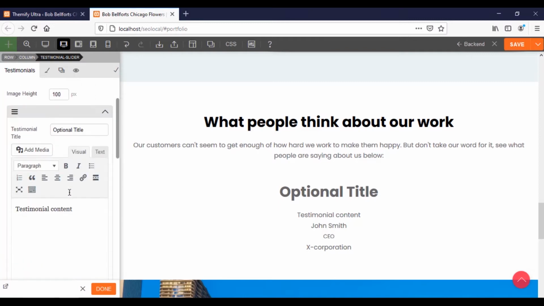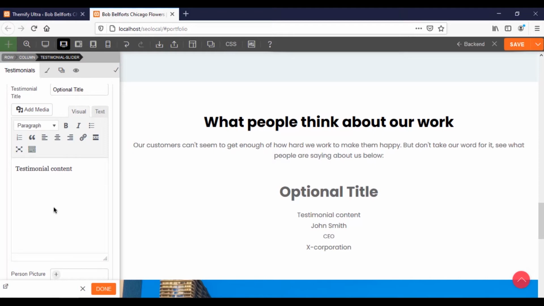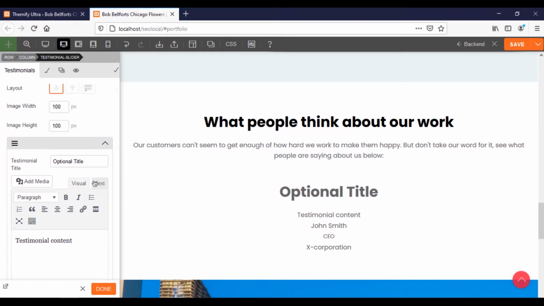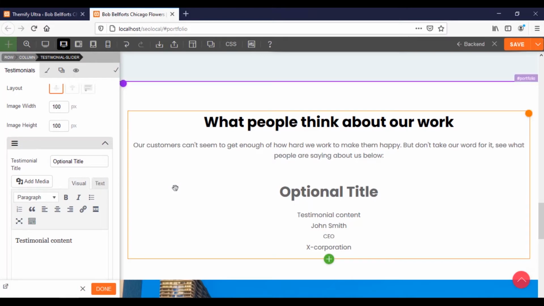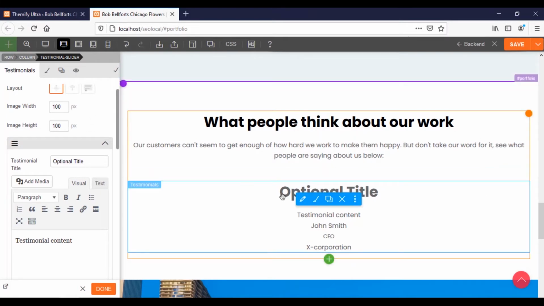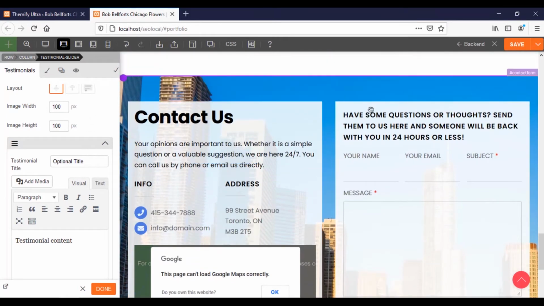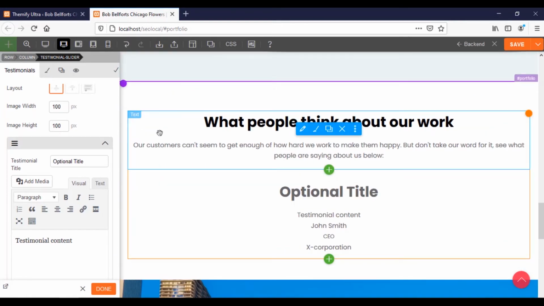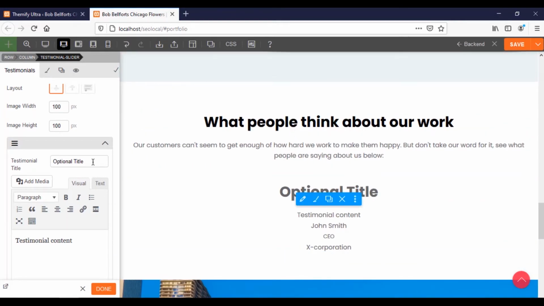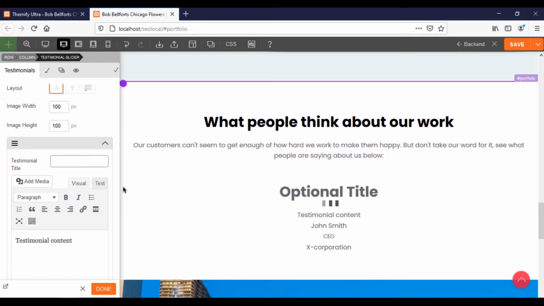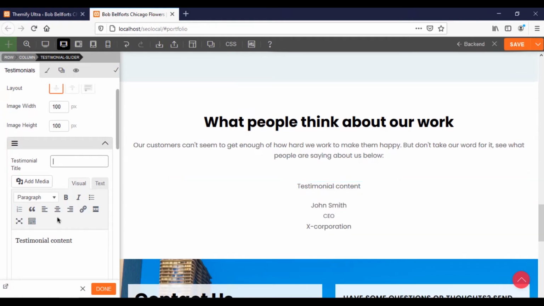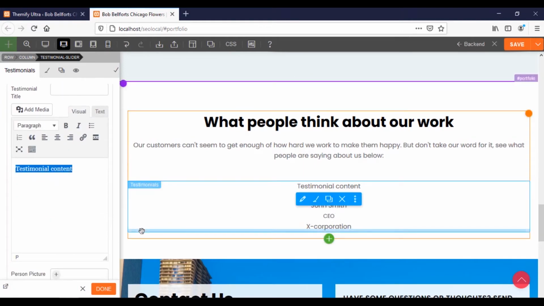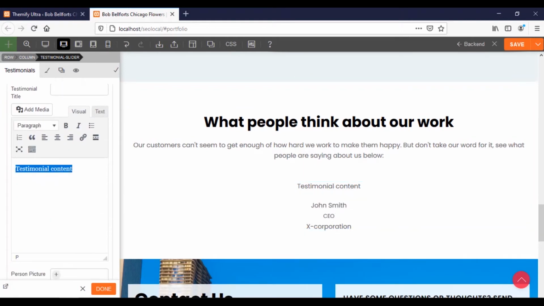So I was going to grab a few images of some people, but I think I just wanted to go over the basics of what I wanted to build here, and then we're going to make it look a lot better. Also, I wasn't sure if I wanted to put a background image behind this whole section yet. I just wasn't quite sure. I hate to have them right on top of each other like that, though. So this is the title for the person. You can actually have it, or you could just get rid of it, and then it would make the content a little bit shorter, which is kind of cool. So this is the testimonial content. This is what the person says. So maybe I'll just write something real quick, and then we'll just keep going.